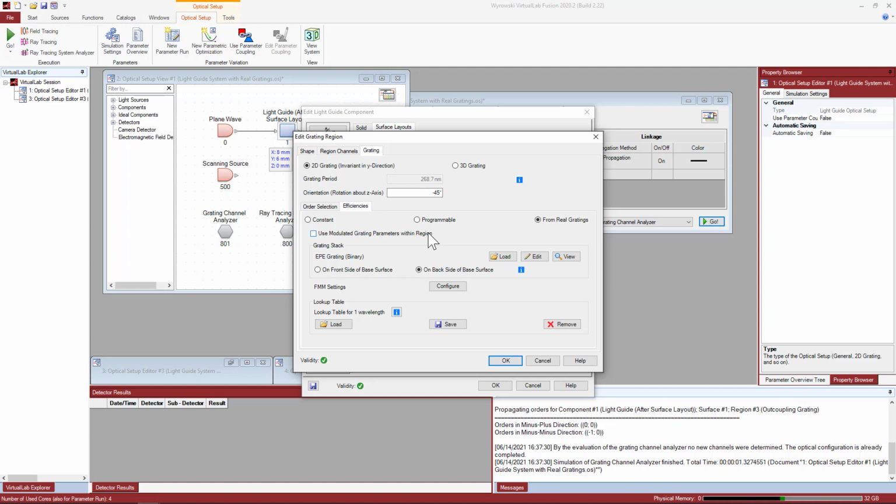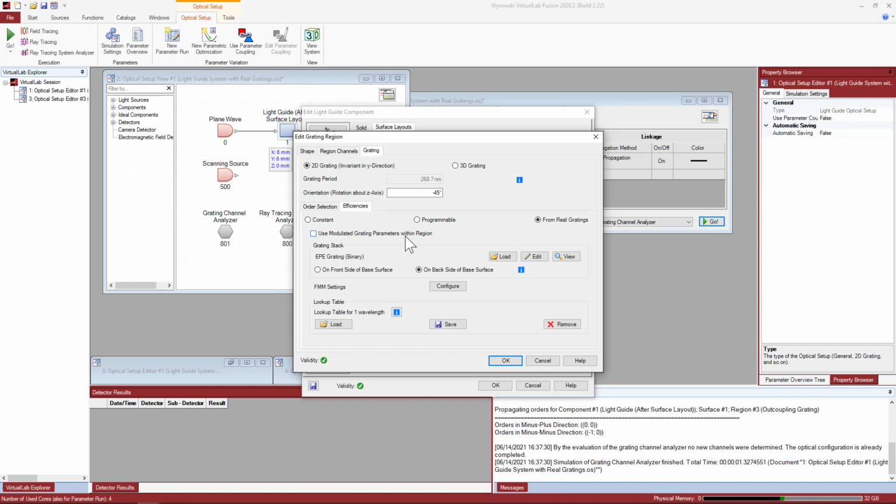However, the necessary tools to provide the information, those lookup tables for the modulated parameters, are provided with the gold edition.